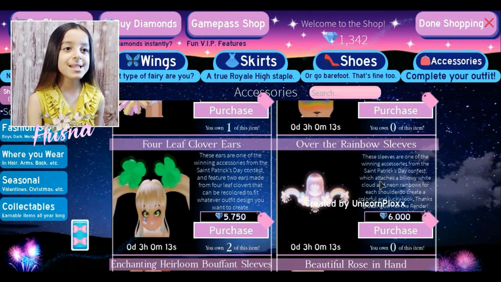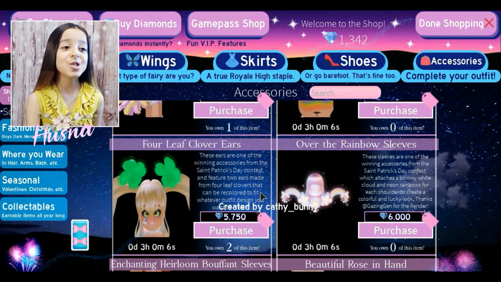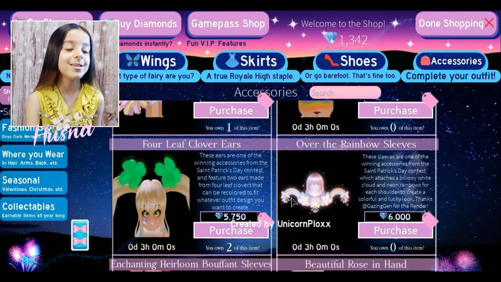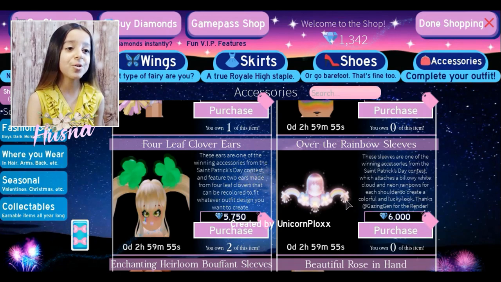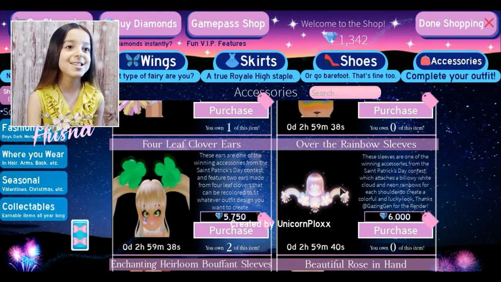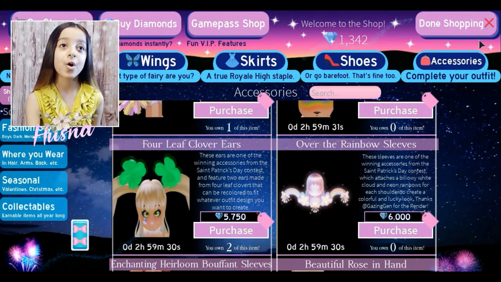The rainbow sleeves. I love it. It looks so good with the baby doll set. It looks so cute. I don't have it yet because I gave it to my friend. If I get another one, I'll show you all how it looks. So cute. I love the bows, the rainbow, and there's a nice little star necklace over here with some clouds. It's so adorable. It's 6,000, and it says these sleeves are one of the winning accessories from the St. Patrick's Day contest, which attached a billowy white cloud and neon rainbows for each shoulder to create a colorful and lucky look. Thanks to Gazing Jen for the render.